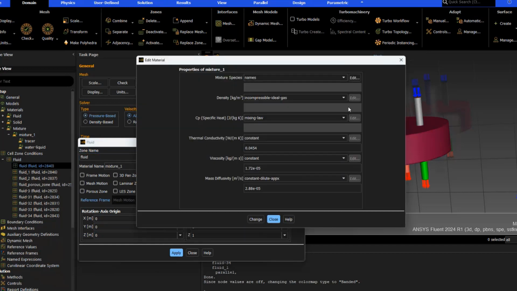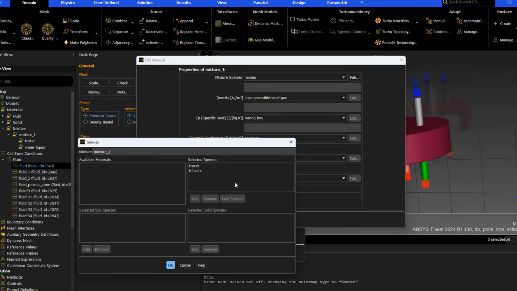And we can edit this, and we can see that density is incompressible ideal gas law, heat capacity is based on mixing law, and thermal conductivity is constant at 0.0454. Viscosity is 1.72. So this is for the mixture. If we click on edit here, we see that we have the tracer here. So that's the species that we have.